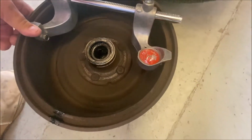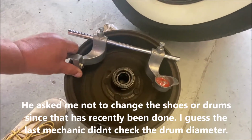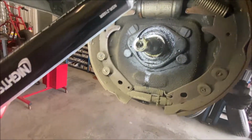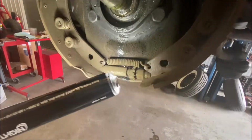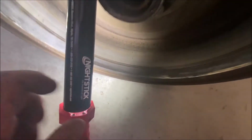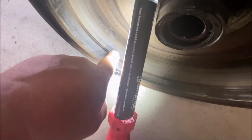But the customer asked me not to do the brakes. I have to clean them. I told him I thought they were burned. After he drove it here, one of the rear brakes and one of the front brakes was smoking. You can see the grease got so hot it started melting and dripped down. And you can see it in the drum right here, dripping on the drum. And you can see the drum overheated. You can see the burn marks. But it's not a score. It's just a burn mark.